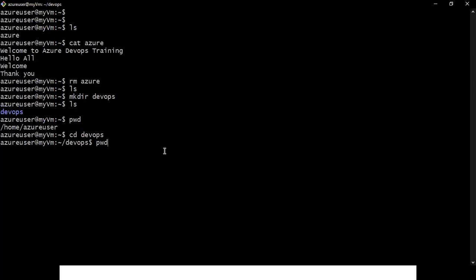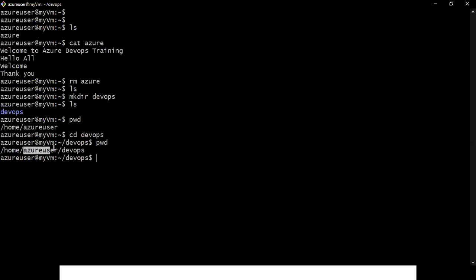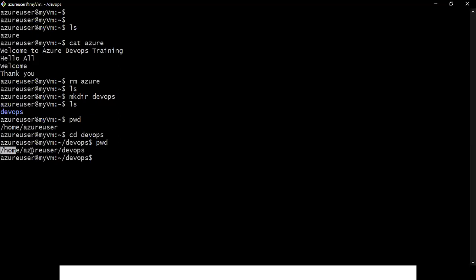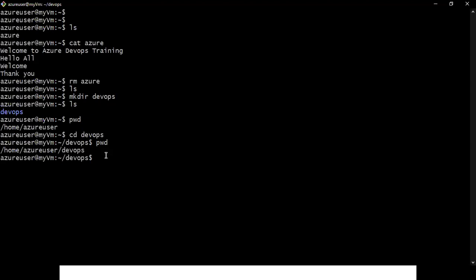Earlier it showed home Azure user, and now it shows home Azure user DevOps. So now I am under home Azure user DevOps. Now I want to create a file under this directory. I can create it with the same command we learned a few minutes ago.